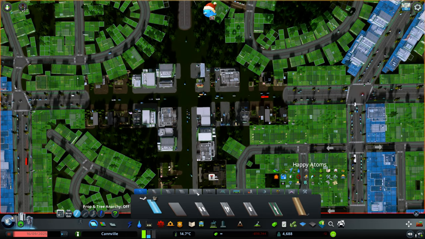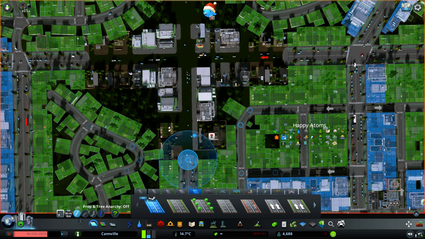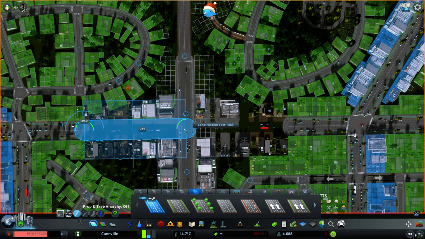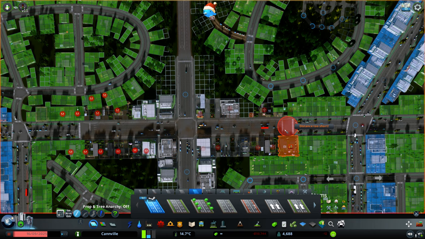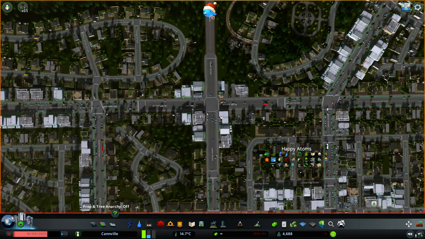I'm only going to use the stock roads. I do use a lot of mods on Skylines, but I'm just going to use the stock stuff today. So two 6-lane roads meeting like this. You'll see why I'm using 6-lane roads in a minute.